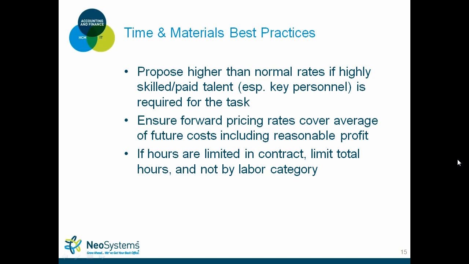So best practices, propose higher than normal rates. A good guideline to use is some type of resource website such as salary.com. That can take your geographical location and say, okay, well, a Java developer makes this in your area of the country, and you'll be able to base your rates off of those average or high-level salaries. Ensure forward pricing rates cover average of future costs.